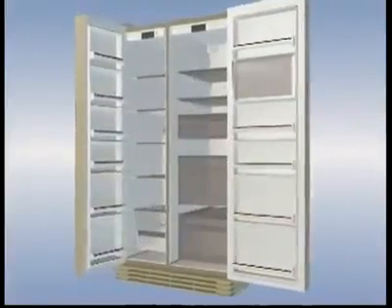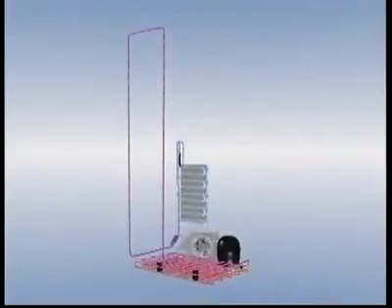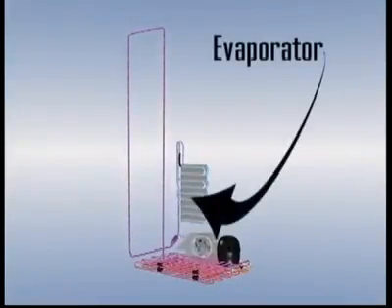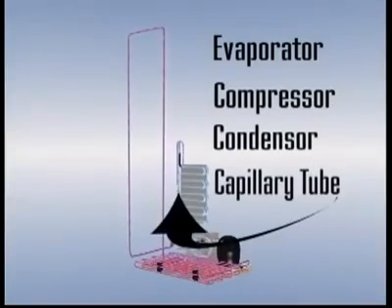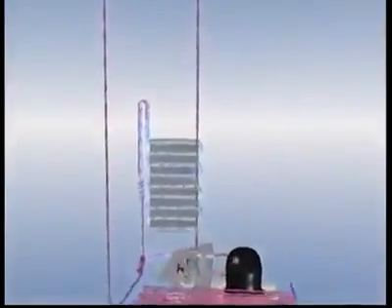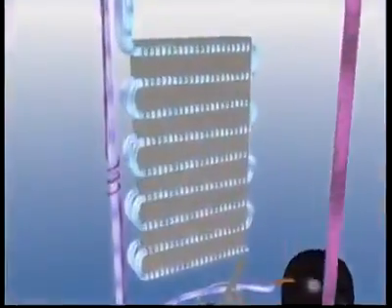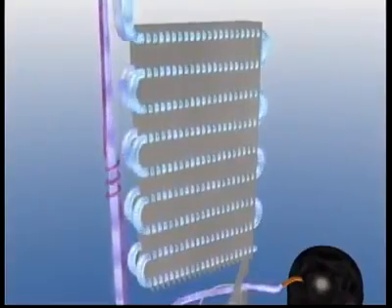A refrigerator is designed to cycle the refrigerant from liquid to gas and then back to liquid again indefinitely. It does this using pressure and heat. Four primary components make up a sealed cooling system: an evaporator, a compressor, a condenser, and a capillary tube. The component that absorbs heat from the air is the evaporator. It's placed in the freezer, where the greatest amount of cooling is required.